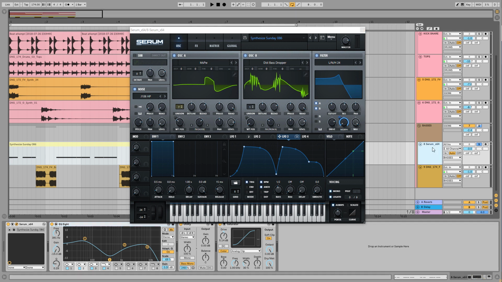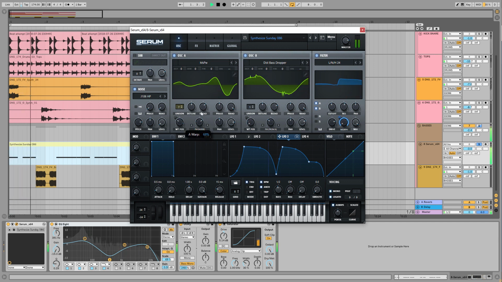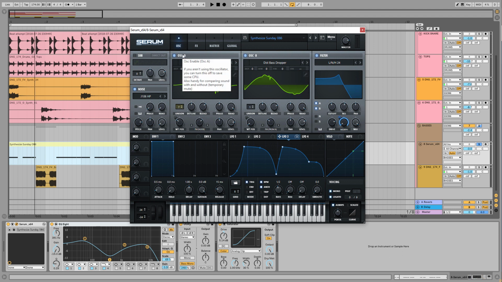So let me show it to you without the FM. This is the trick here, by the way, for this sound. Obviously, you don't want to add too much. But this very, very cool, nasty, noisy tone, this is not really a noise. You don't hear it as a noise, but it is a crunchiness to the sound, as if it was distorted very heavily. And you can mimic it by using a noise as a frequency modulator on either oscillator A or oscillator B, it doesn't really matter.